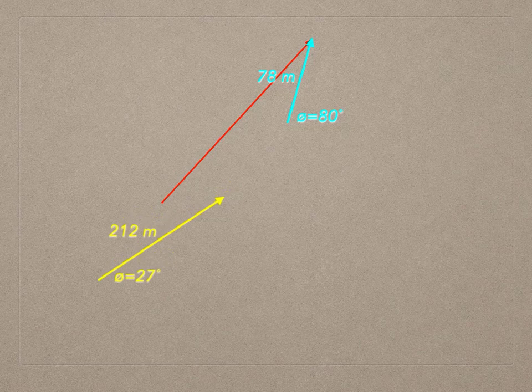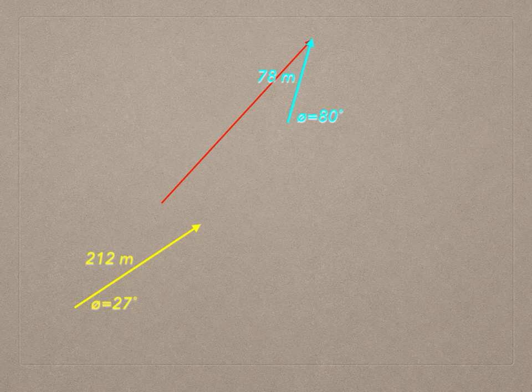For example, if we pull this yellow vector out of here, let's break it into its components. That vector is headed east and north. So how much of it is east and how much of it is north? Well, here's the eastward component, and here is the northward component. And notice that makes a right triangle, so we can find that eastward component as being 212 times the cosine of 27 degrees, which is 188 meters. Likewise, we can find the northward component by taking 212 times the sine of 27 degrees. That's 96.2 meters. So that yellow vector actually goes 188 meters east and 96.2 meters north.